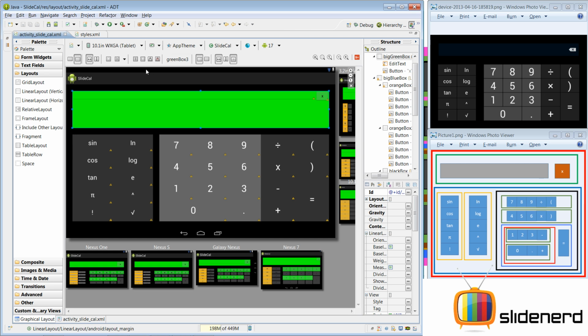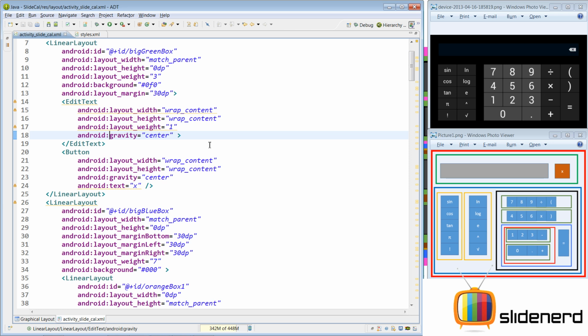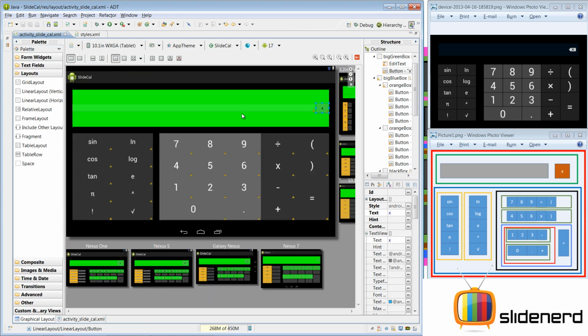Again, as I told you, you should have kept this in the dimensions.xml file, then it would have been easier to tweak the values. And inside this linear layout, a green one, we need to make sure that this button and this edit text actually come somewhere in the center. Give them gravity perhaps. We can probably arrange the content in the center by using layout gravity instead. I've given the layout gravity of center to both the edit text and the button over here so that they appear exactly at the center of the screen, right? So that should look pretty good.